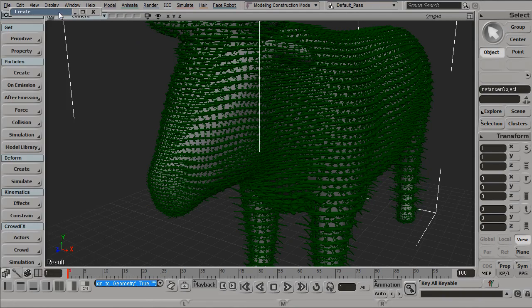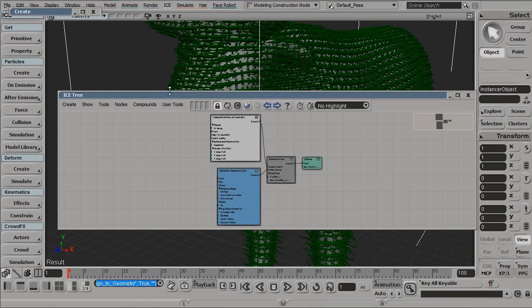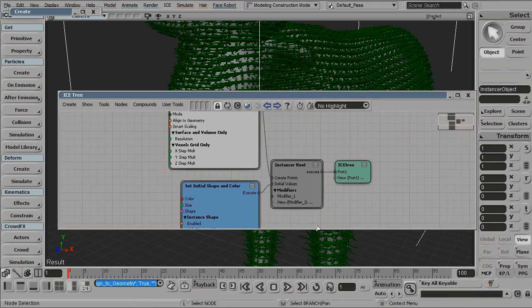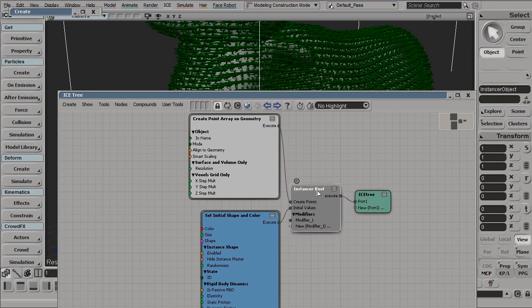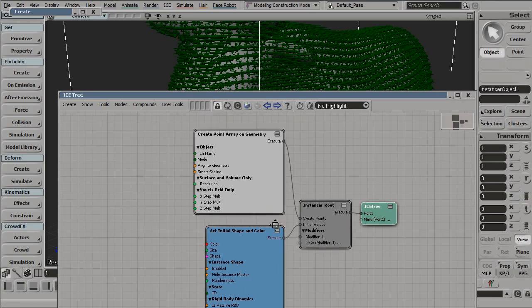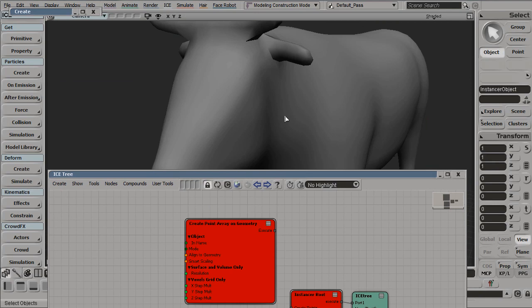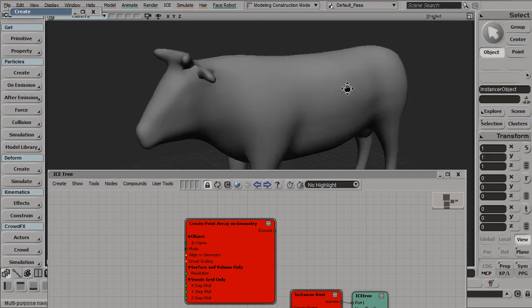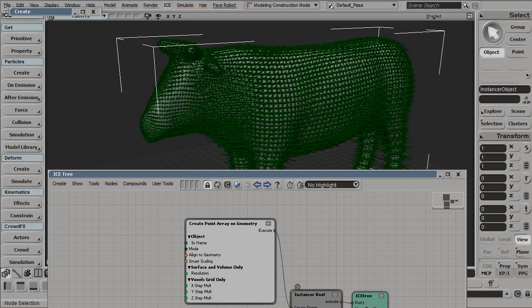So every time I'm doing this, it's important to notice that I am creating an ICEtree, and it follows basically the same pattern we saw before. There is a root that is basically just there to tell you the basic structure of this stuff, and then there is this point creation. I can unplug it, and you see there's no points there anymore. If I plug it, I get them back.